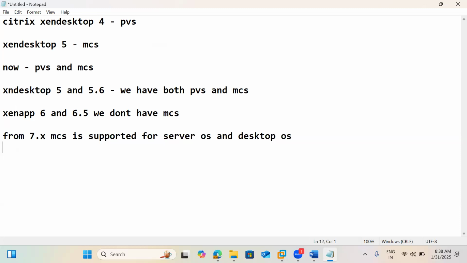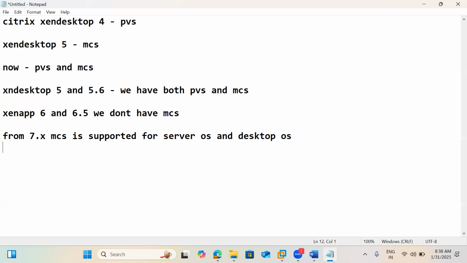So from 7.x, MCS is introduced for both single session OS and multi-session OS. That is nothing but both XenApp and XenDesktop technically supporting MCS.